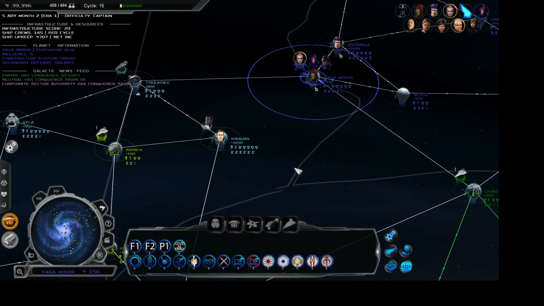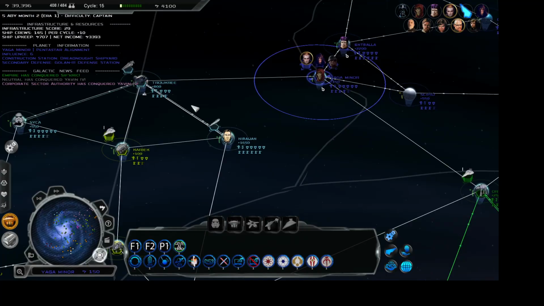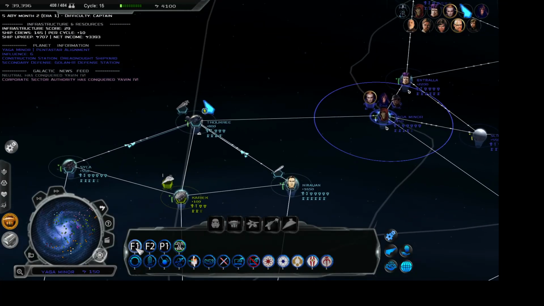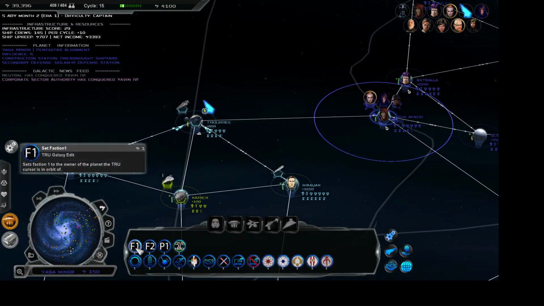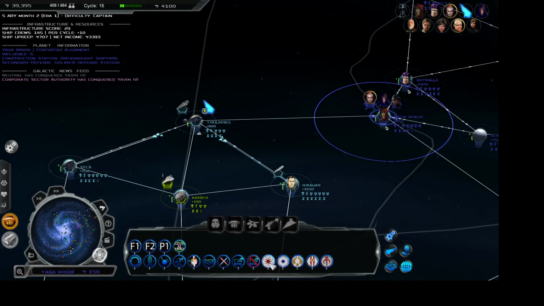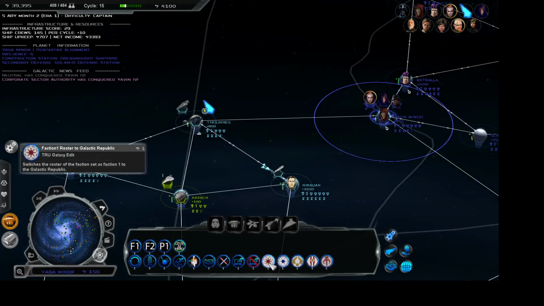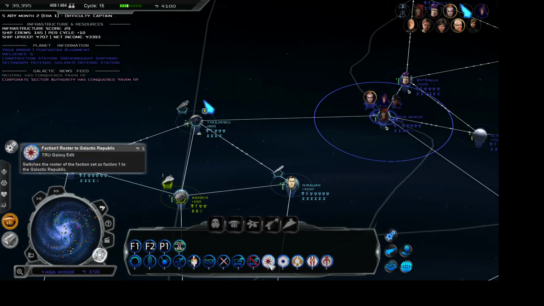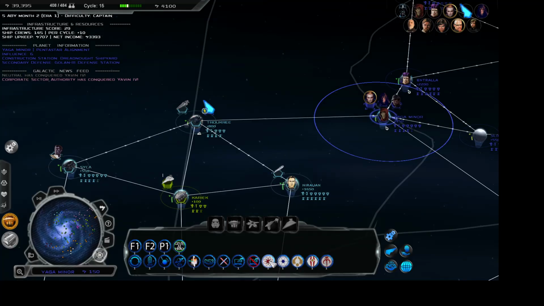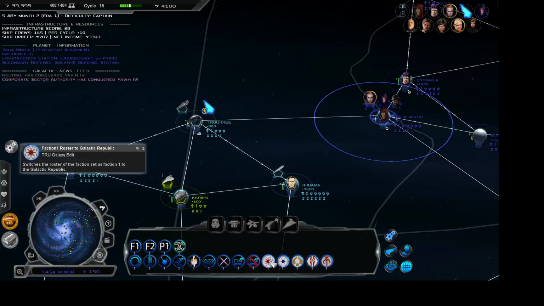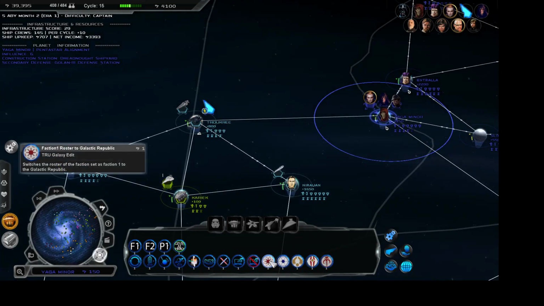Now, let me find a nice faction that would be a good use for this. We're going to go over here, bring our cursor over to the Empire of the Hand. We're going to set them as faction 1. And we are going to change their roster to the Galactic Republic roster. And so in clicking this, it will change them to only use from this point on the Galactic Republic's roster.